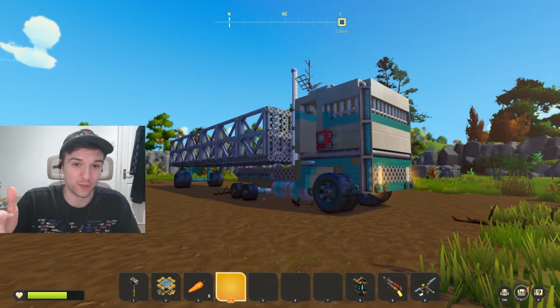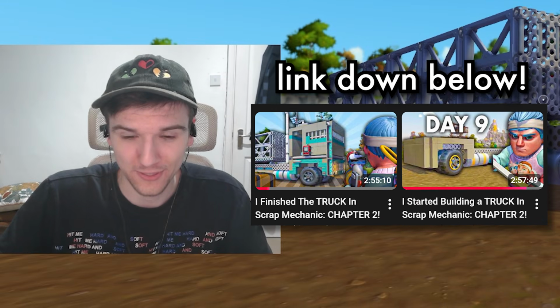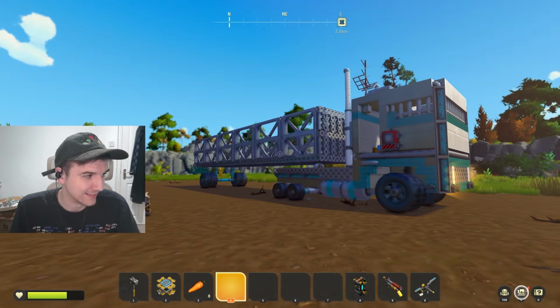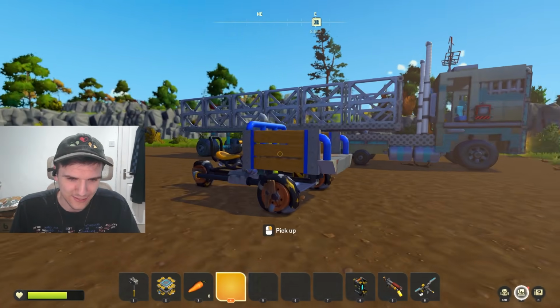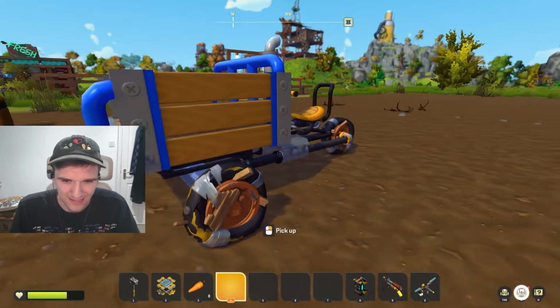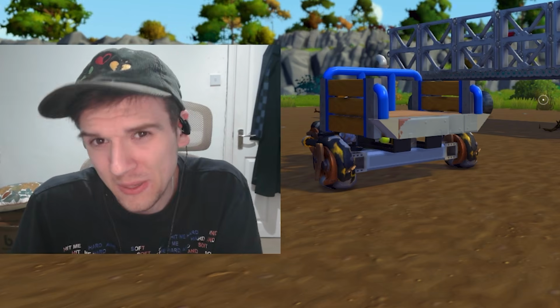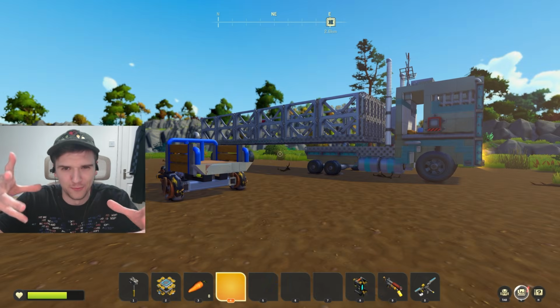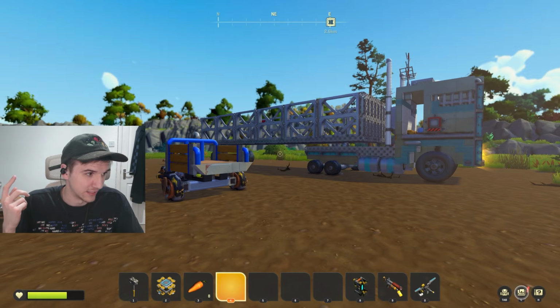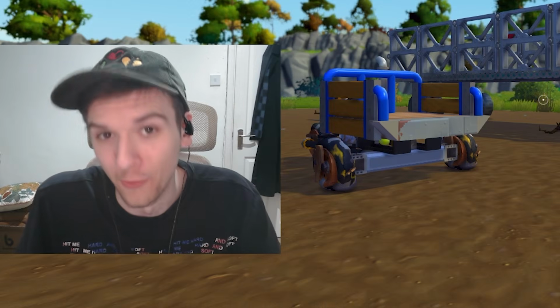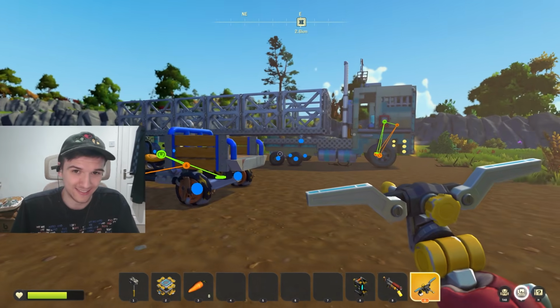This is my truck that took many hours to build. That includes the resource gathering, and this is a tiny wheelbarrow thing that I found literally on the side of the road. Which one do you think is more difficult to build, in terms of the components and the wiring? If you said the truck, you're wrong, because they both actually use the exact same system.